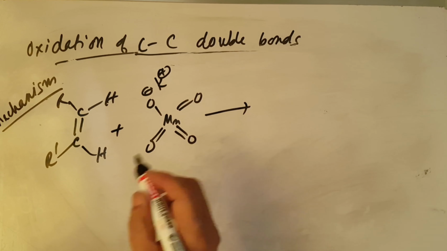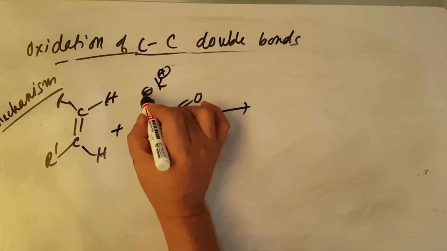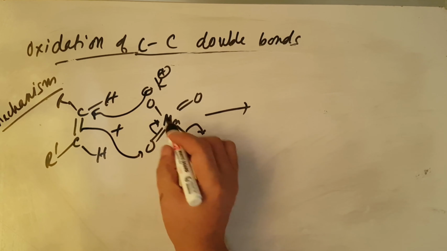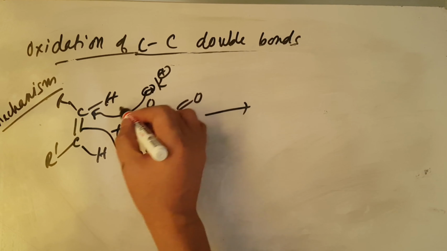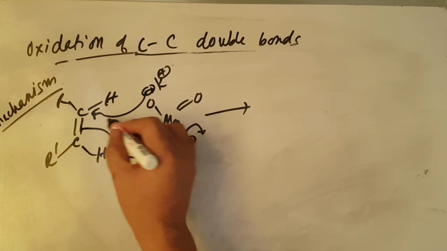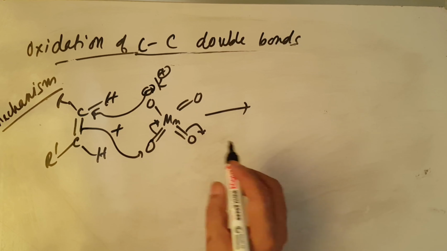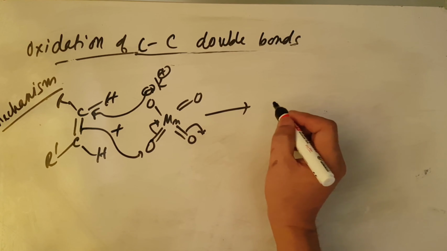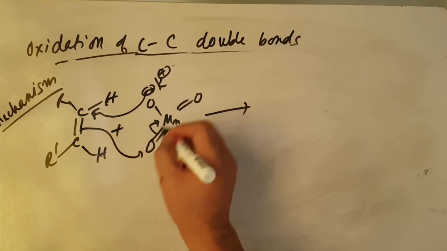So a cyclic intermediate takes place. You take here first, then attack, then like this. So here, and then attack here at carbon, then the double bond goes to the oxygen like this. So we get a cyclic manganese ether. A cyclic intermediate is obtained.